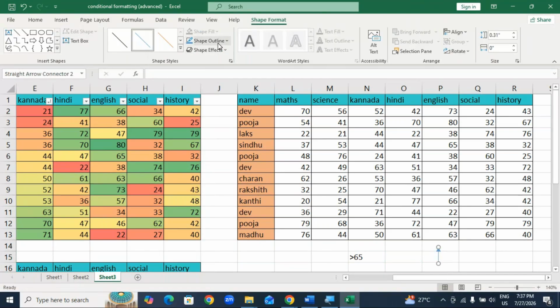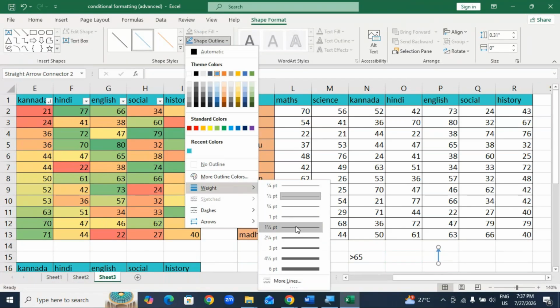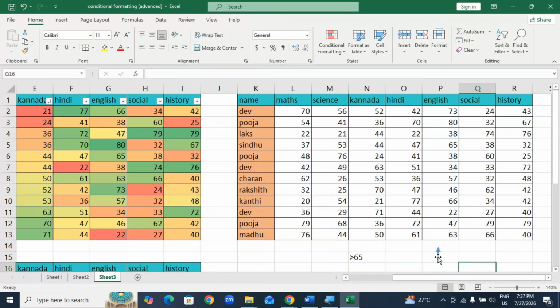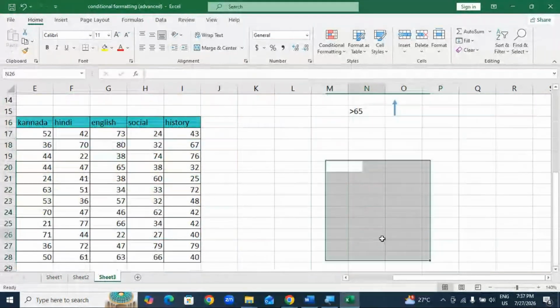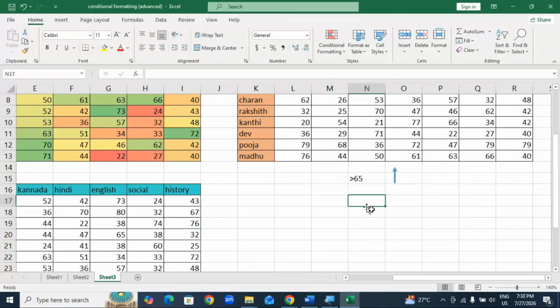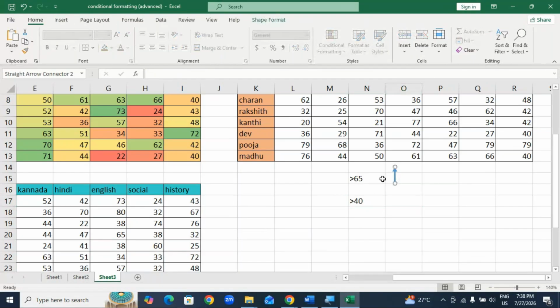We can give the thickness also, however much you want. If it is greater than 65, I want to display the up arrow. After that, if it is greater than 40, meaning 65 to 40, it should display, and I am going to take the same options but change that arrow.